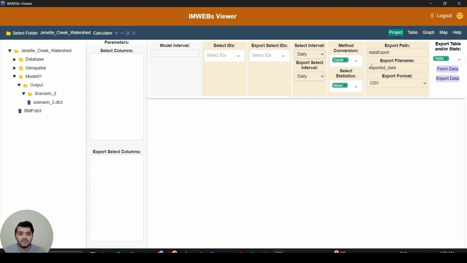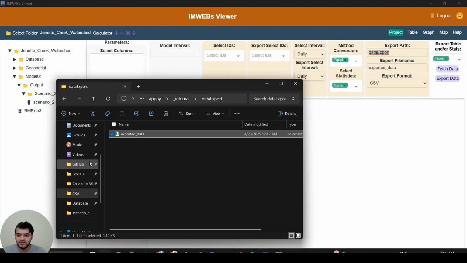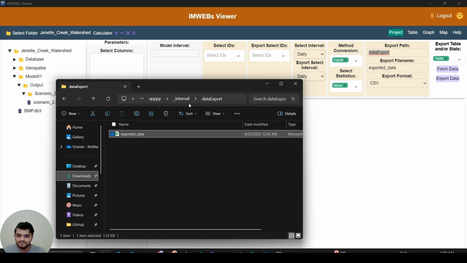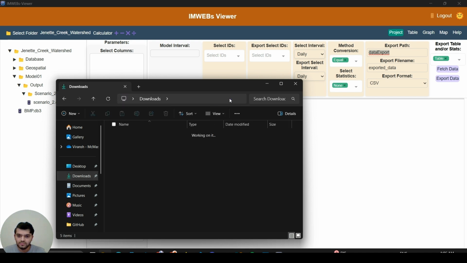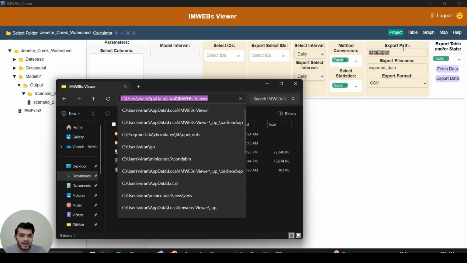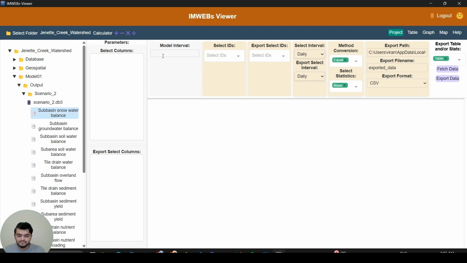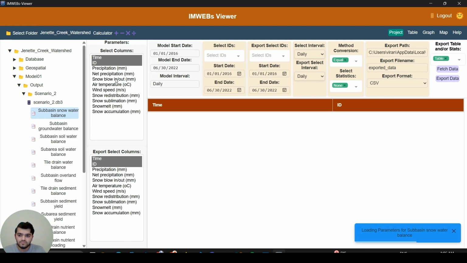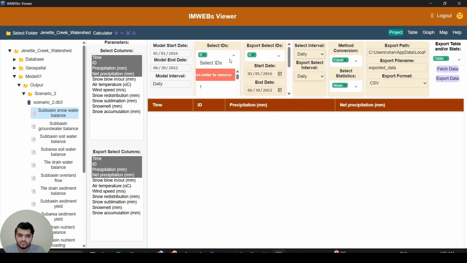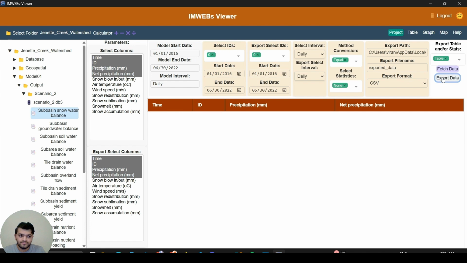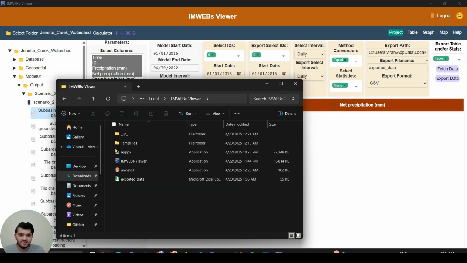But since this is a desktop app, it can be saved locally, even by changing the path to something like this. As you can see, we changed the path to this folder, and it loaded everything in this Excel file.